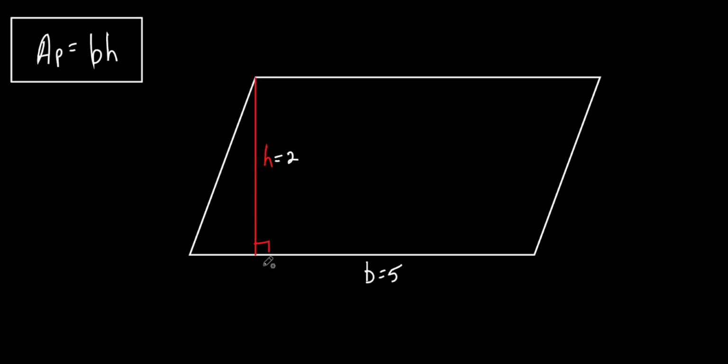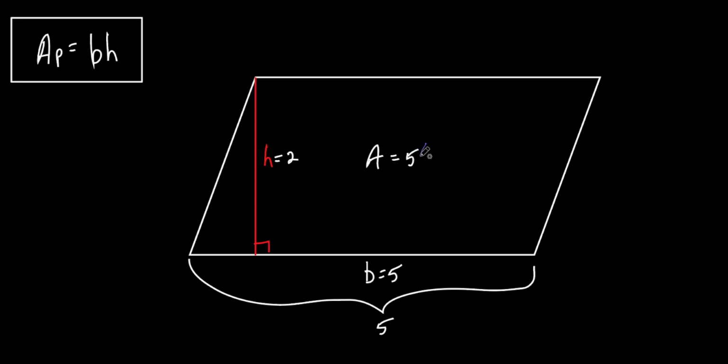Okay, the perpendicular lines. Now look, the 5 doesn't just cover from here to here. It's the whole entire thing. Everybody see that? All right, it's from here all the way to there. That's the 5, all right? And then from here to here is the 2. And yeah, absolutely, the area is just what? 5 times 2. And that would be 10 whatever it is, okay? If it was inches, it'd be inches what? Squared, okay?